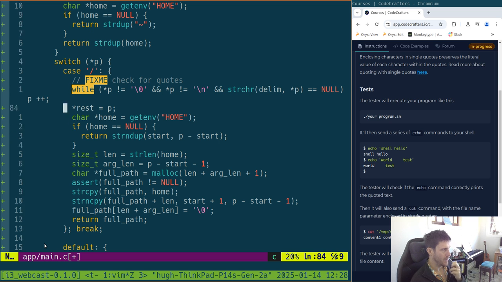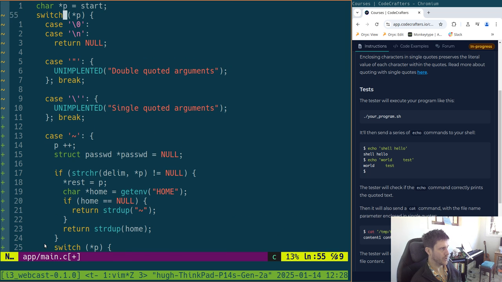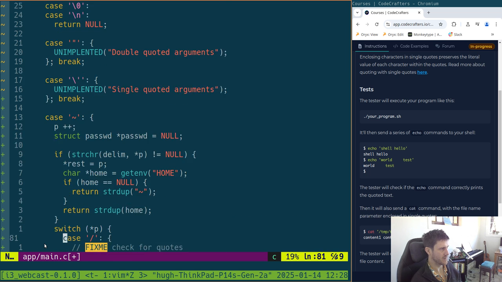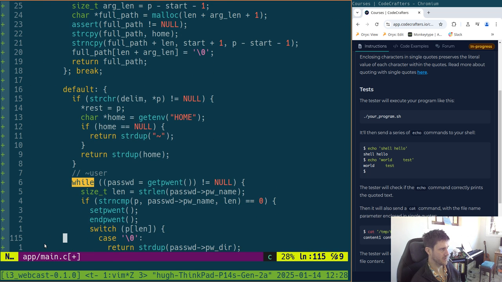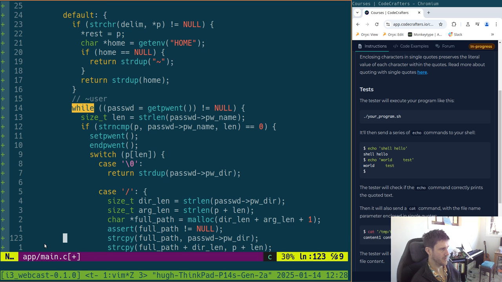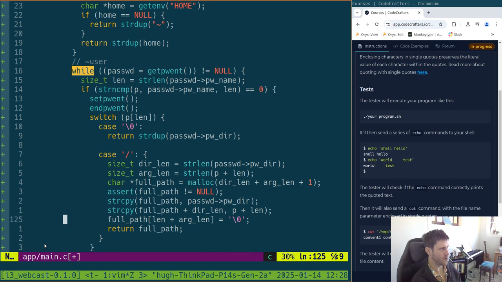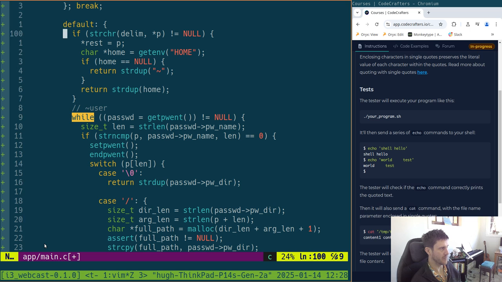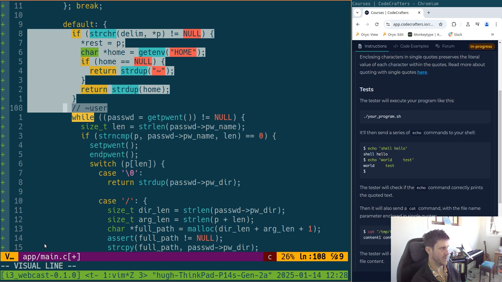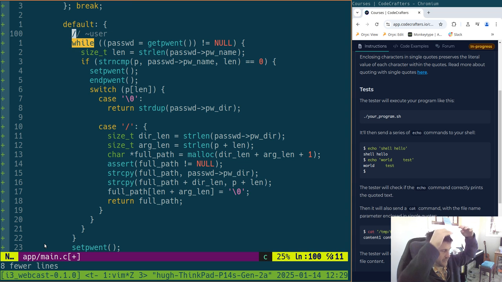That seems all good. And so that just brings us back to that. Did we do this right? No, so we're not setting a rest here. We set it there. Well, the default, we don't need to do this check at all because it's already happened before we even hit the switch.